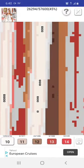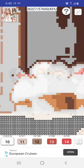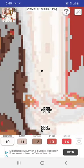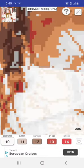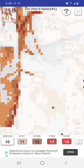I do all kinds of different art on here. I do portraits. Sometimes I'll do a seascape, like I did earlier. I should have done that for you guys, but I will get one at some point. I'll try to get a video of that pretty soon. I still have another one in there right now that is a seascape. It has trees in it.